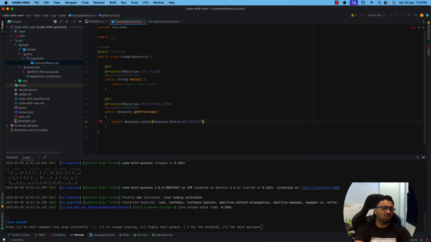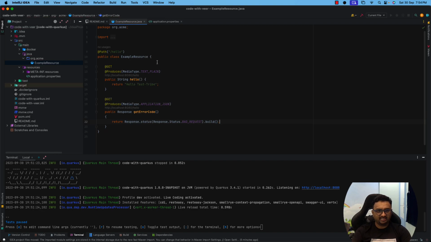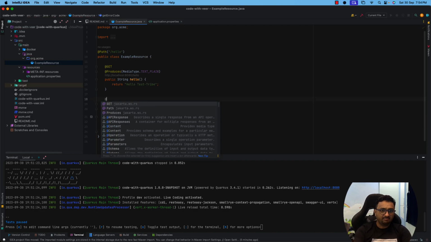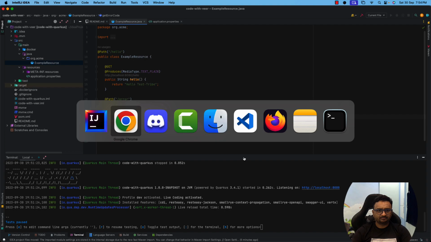That means something is wrong with your data: either you are passing invalid data, or there is something wrong with your data. Let's try to build this, and I'll add a path, let's say, under hello, I have error as another path, another resource.